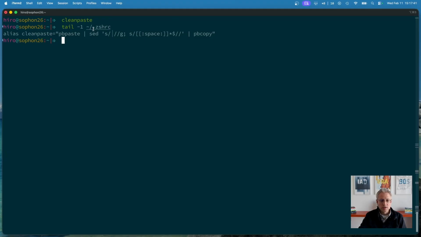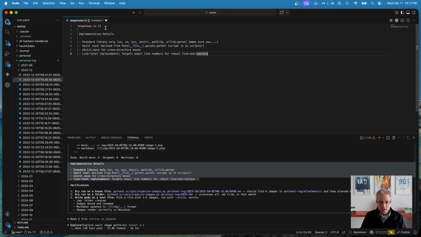Now, if you are using something like zsh and you make this modification, you either need to restart your shell, or you can do the whole source trick here where you can source all of the different aliases. But you could see now that it makes it a lot easier to use things from your clipboard. And you could be using it here in the chat session, or you could be copying it into a terminal session for a script or anything along those lines.